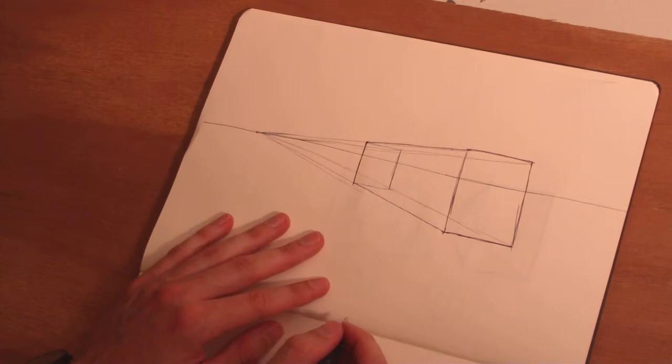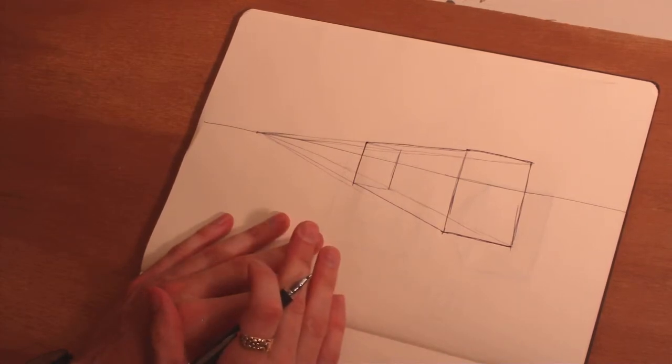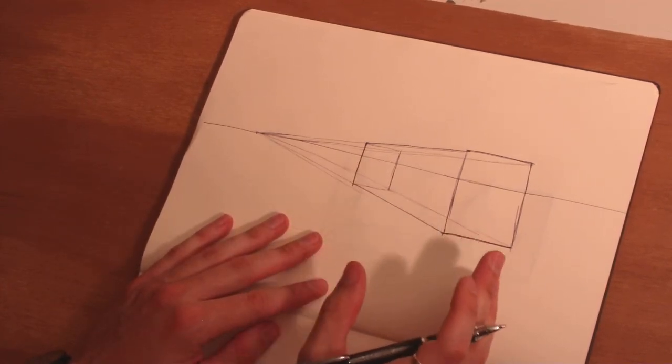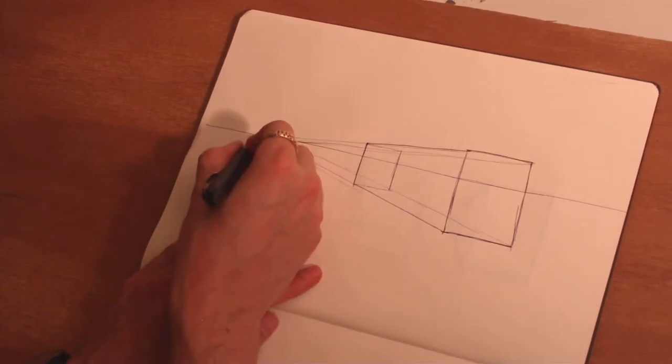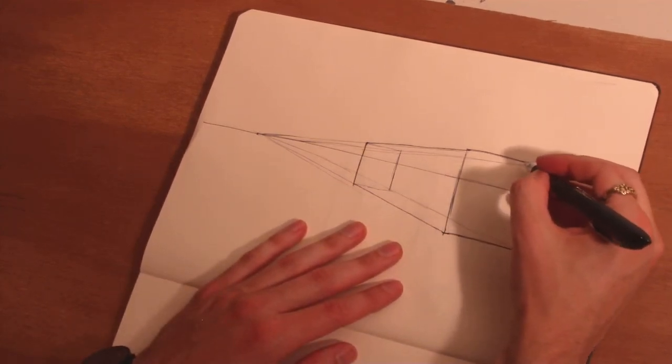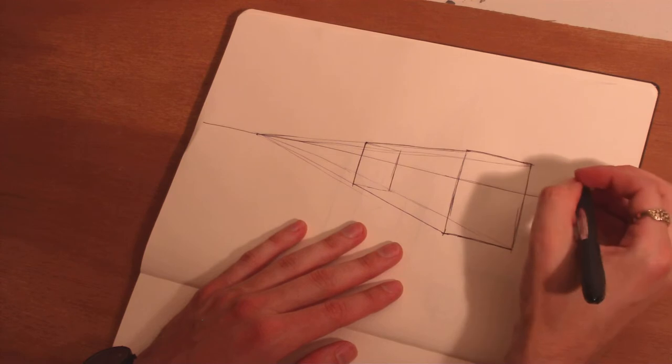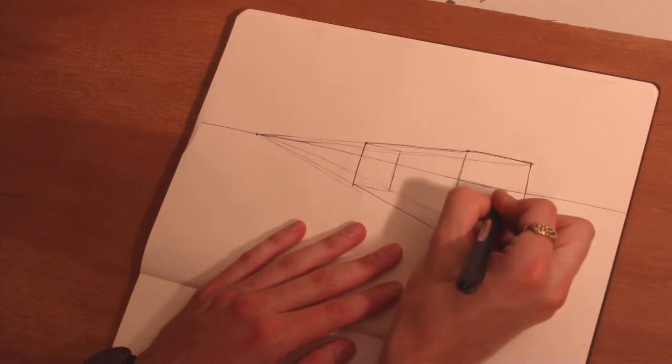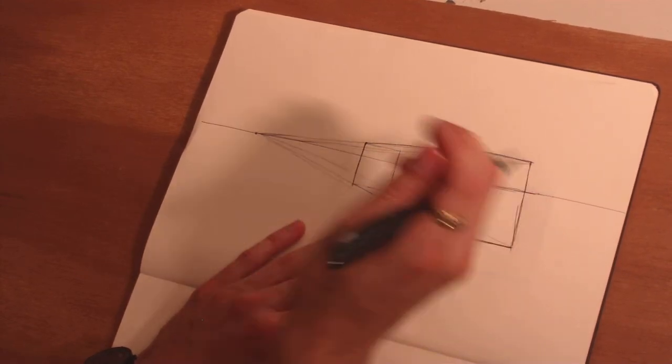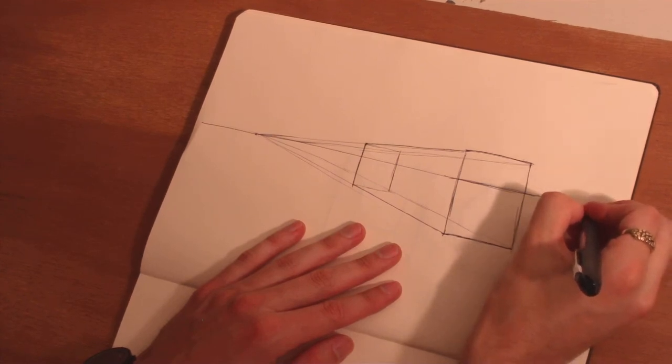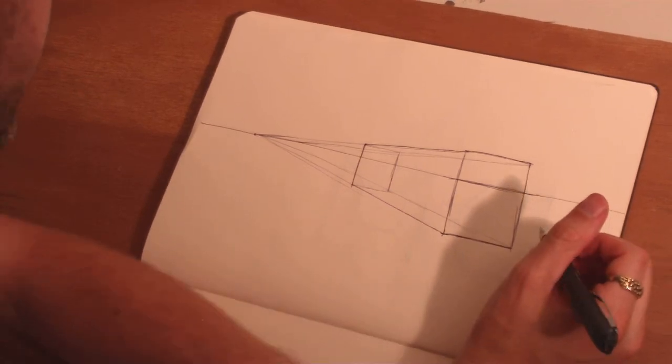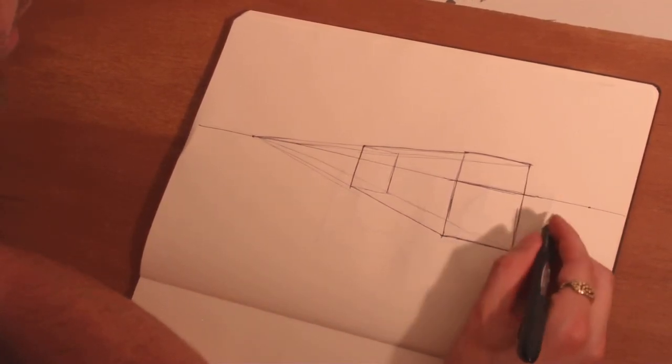I think it's kind of fascinating when perspective gets distorted. So the solution to make this look a little more natural, as it were, is to use a second vanishing point. And what we're going to do, instead of having half of our horizontals be parallel to the horizon line and the other half going to a vanishing point, we're going to take all of our so-called horizontals and make them recede to vanishing points.